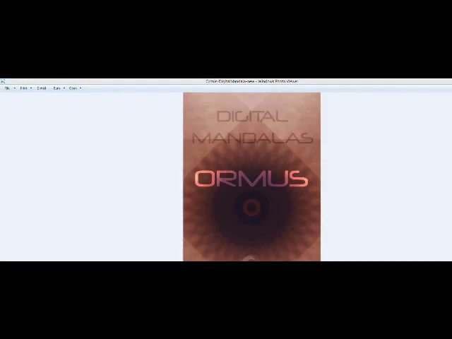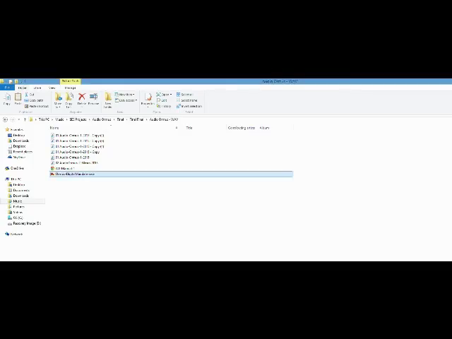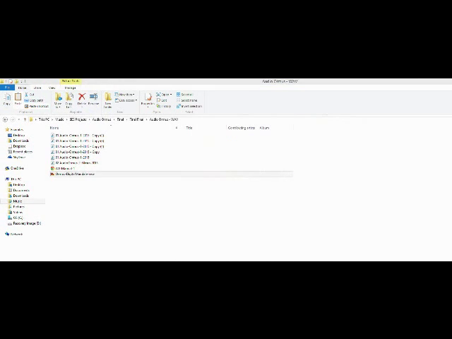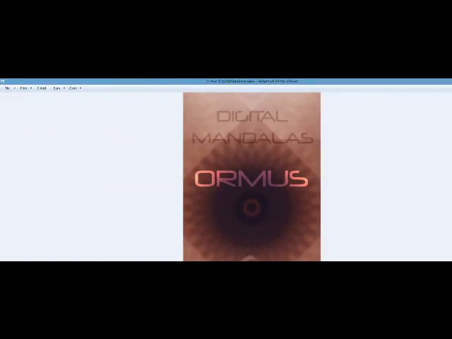But now when I go back to this folder and to this monolith, all I got to do is double click it, and boom, it will open up a new copy. And if you can't see it, that's only because I wasn't able to capture the whole screen on my computer. But it's that simple, and that's how you amplify audio Ormus, folks.